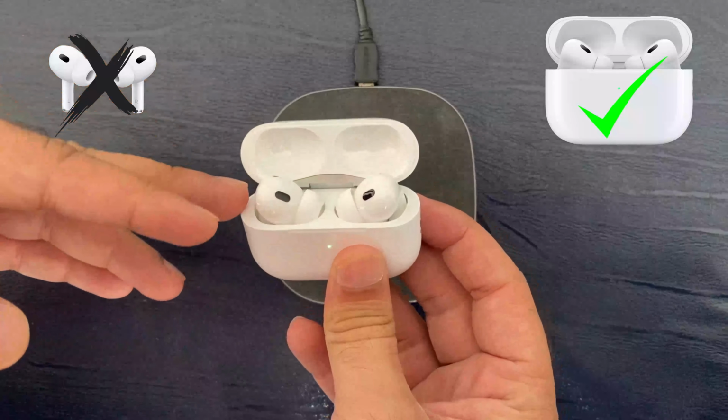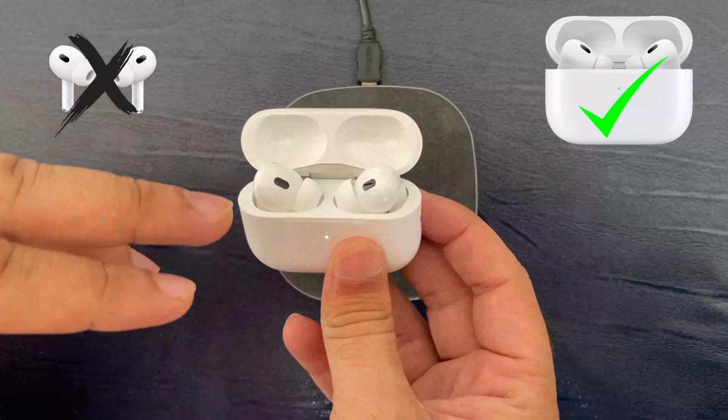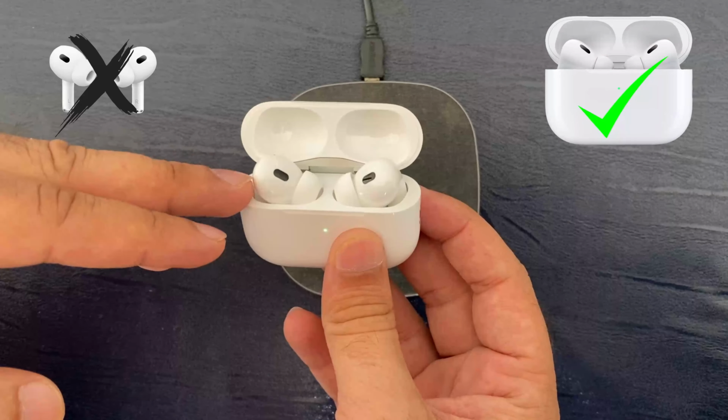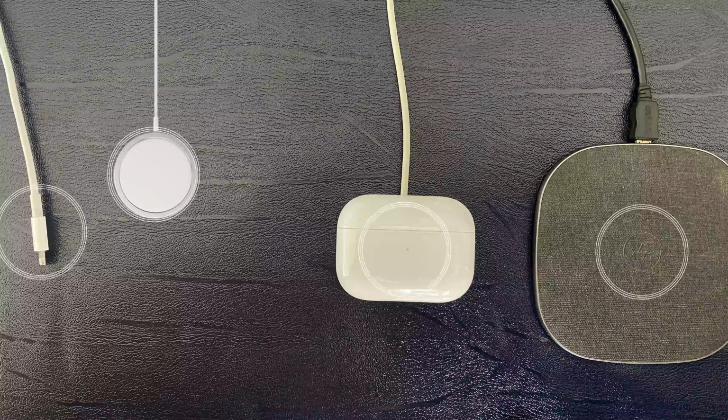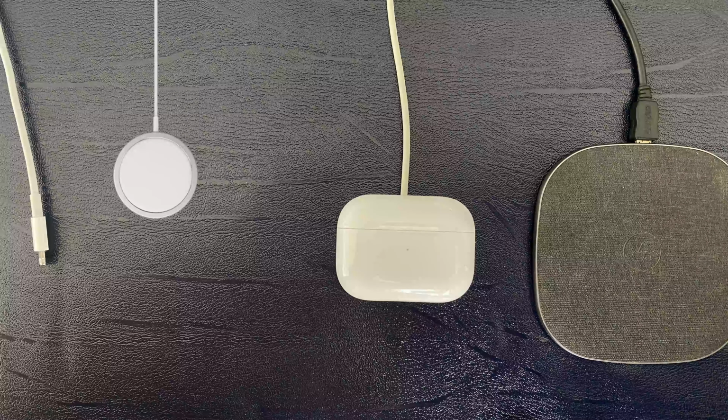And I recommend you don't try it, because Apple does not recommend tricks to charge AirPods 2 without a charging case. Hope you enjoyed the tips to charge your AirPods Pro 2 using different charging techniques that Apple recommends.